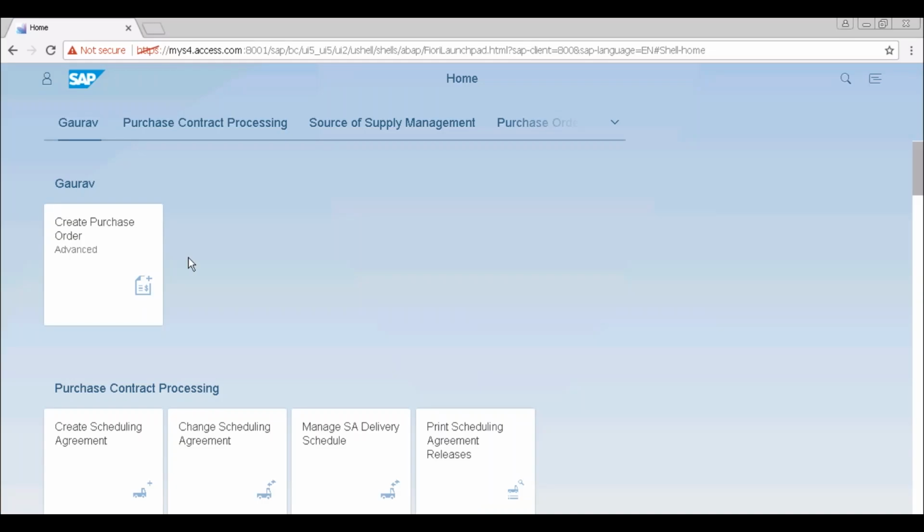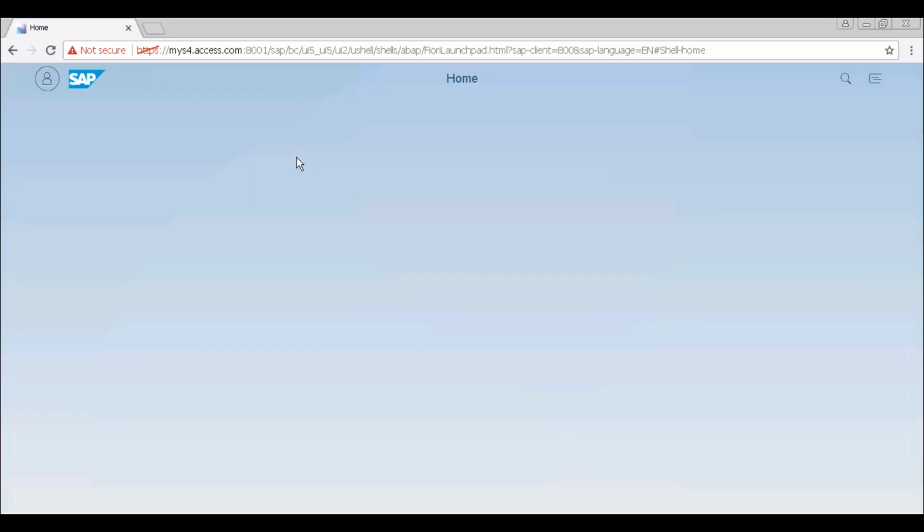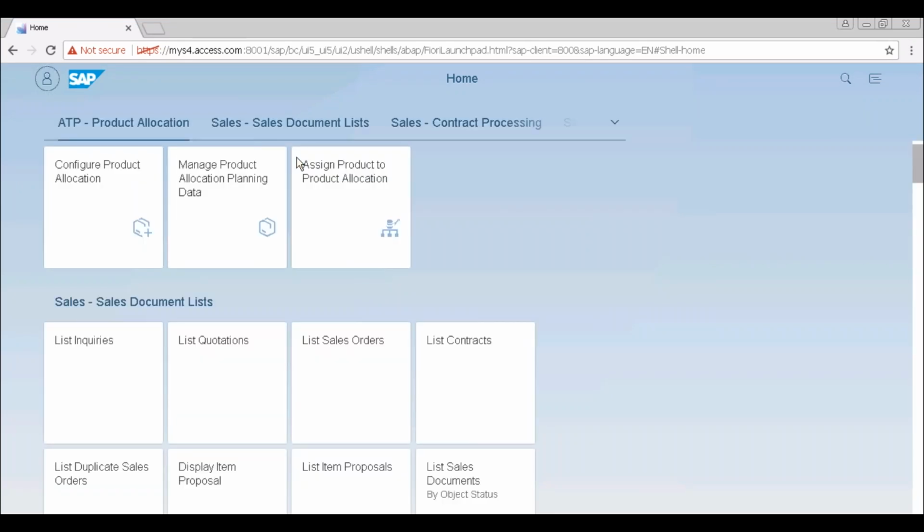Now next time when you open the Fiori screen, or if you just refresh this, you'll be able to see all the apps related to sales. This internal sales representative has the access of contract processing, sales document list, product allocation.